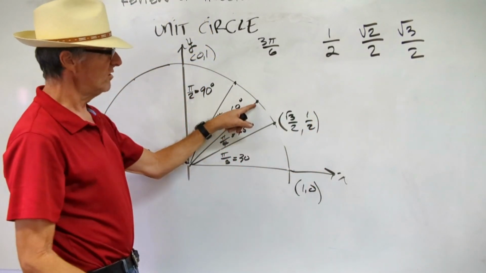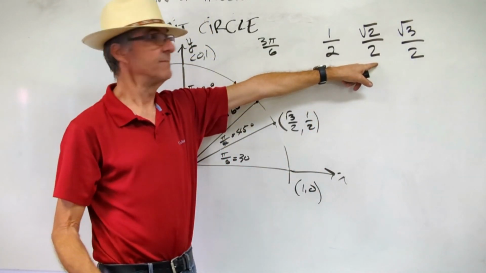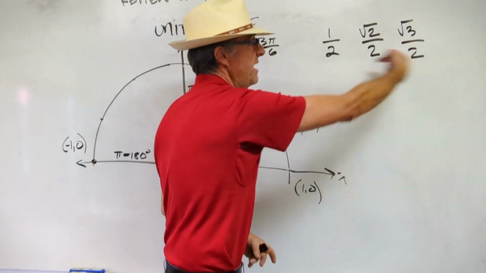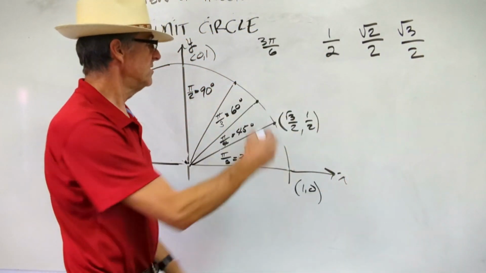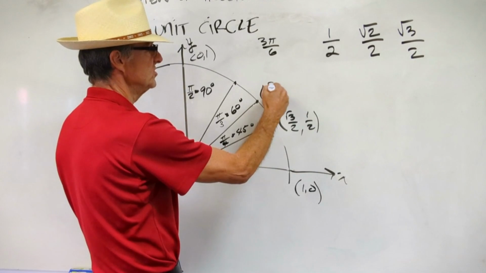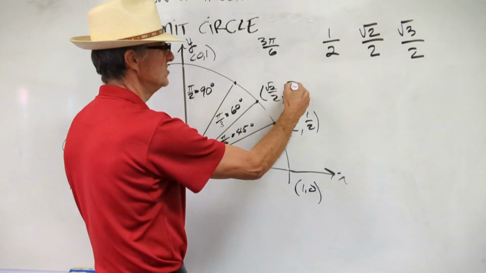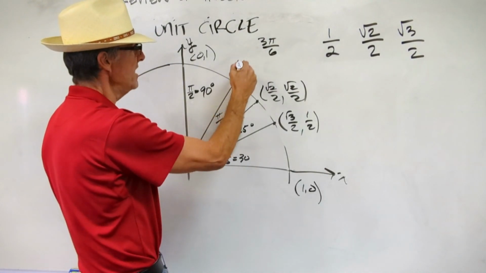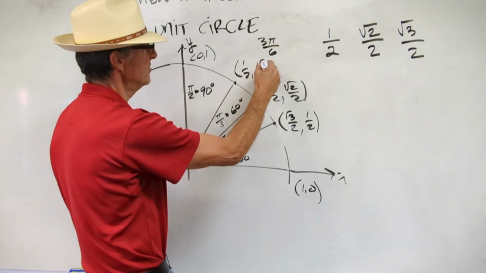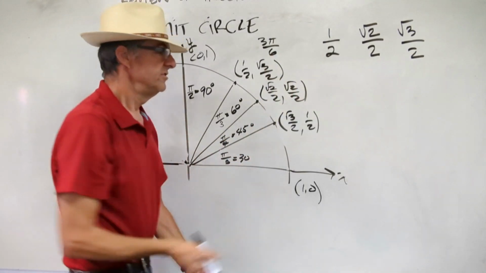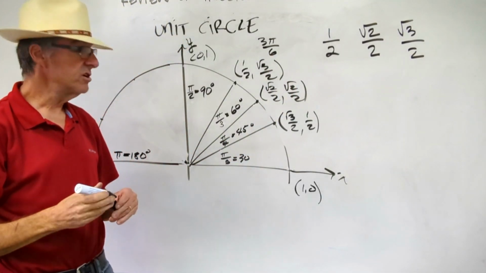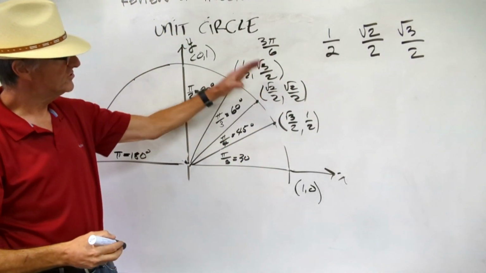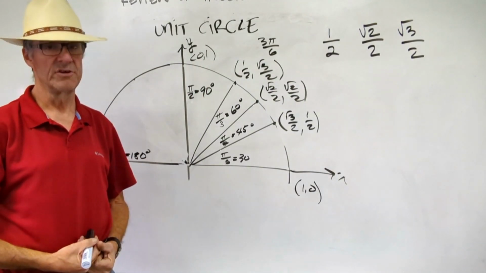Then we get to the middle, and the middle is the same. We're counting forward for sine, backwards for cosine, so they meet in the middle. So this one is just root 2 over 2, comma, root 2 over 2. And that leaves the last one to be 1/2, comma, root 3 over 2. So that's a way that you can use to remember which values go where on your unit circle.